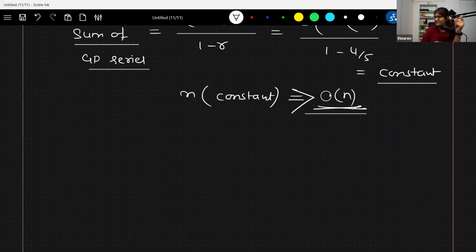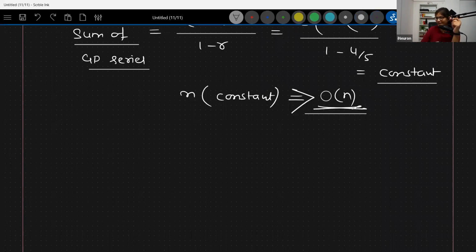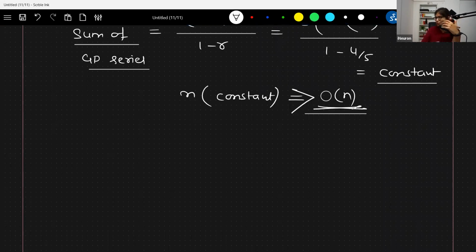There is no such material, Venkatesh, to go for AP, GP and logarithmic series. Just go and see what the summation of the AP series is, what the summation of the GP series is, because you already know these things. It's just that some revision is required. What is a logarithmic series? There is no proper material that I can refer you to, no website to point to.